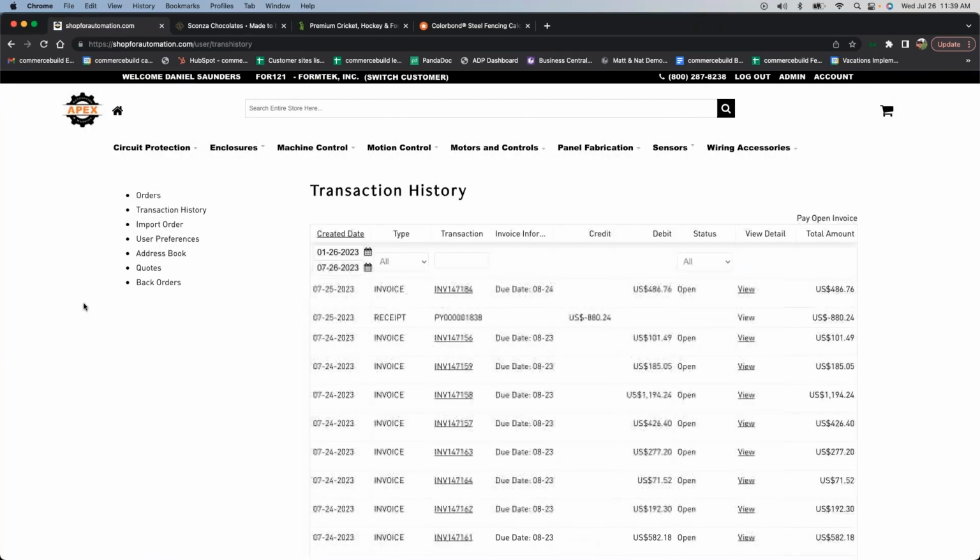Now, of course, you have customers that buy from you. Like I mentioned earlier, how do I get paid, right? Well, this is how you get paid. Long are the days, and hopefully your customers aren't sending checks in the mail with the way USPS has been going. And also the whole idea of taking a credit card over the phone. Well, that doesn't necessarily fall within the PCI standards that you have to have, right?